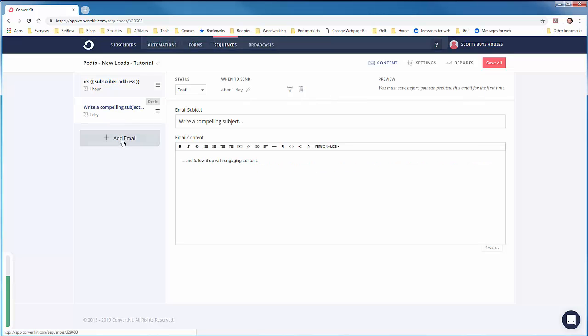Next, we'll add another email. We're coming over here and clicking add email. And this email will be the main one where you start asking your more detailed questions. So we'll do a subject of "A couple questions about your property," and then your letter, which I am also cutting and pasting from the tutorial.